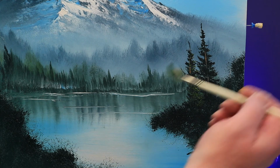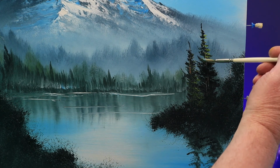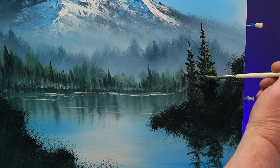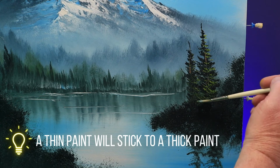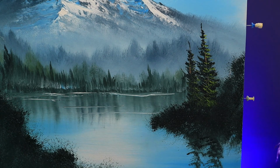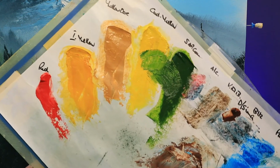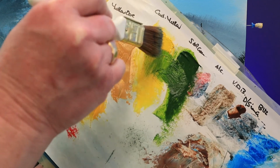The highlight colours are thin and oily. The underpaint colours are dark and sticky, and a thin paint will stick to a thick paint. It's the reason why you don't want to thin down your underpaint colours. You want them to remain dark and sticky.